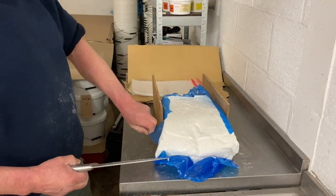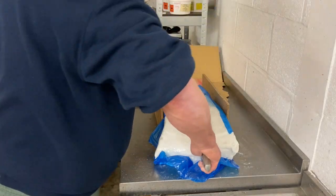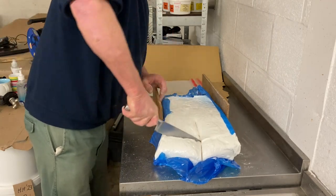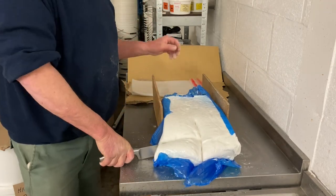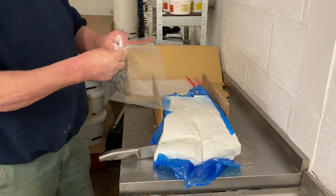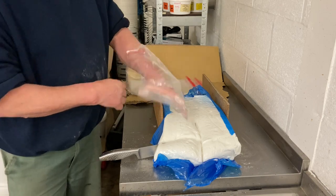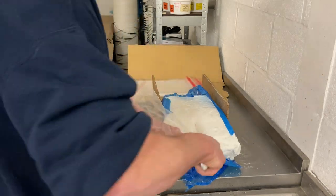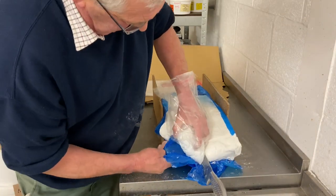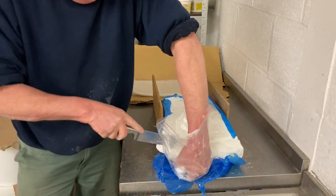It is possible to buy proper bee fondant already bagged up. Saves a lot of this chew and hassle, but it's a lot more expensive, and I'm afraid that old Yorkshire trait just keeps rearing its ugly head. A bit like cutting out old comb, every year I say no more, no more, we'll have a change. I'll burn the frames with the comb, buy new frames, and with this I keep saying I will buy the custom made fondant, save all this. But at the end of the day, the savings are quite considerable, and so I continue, never learn.